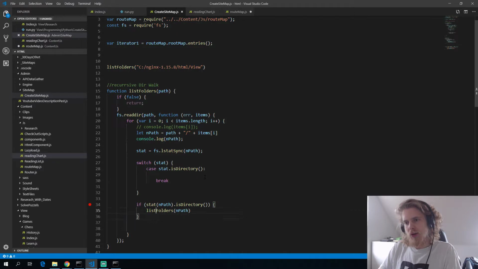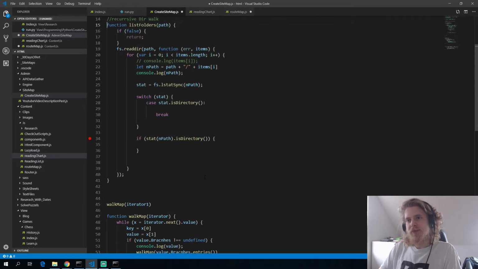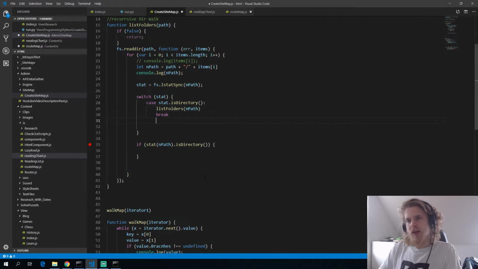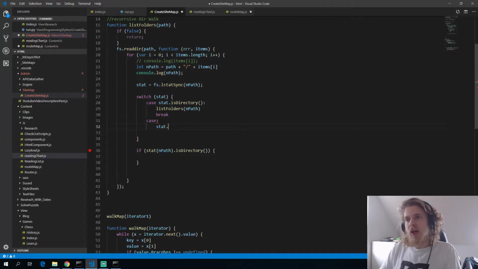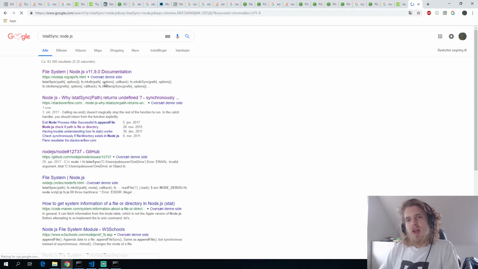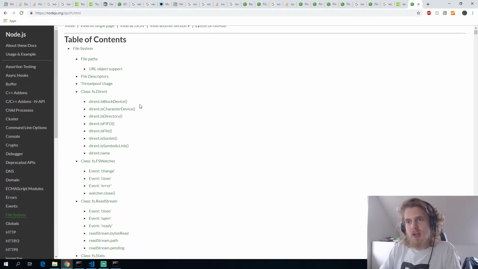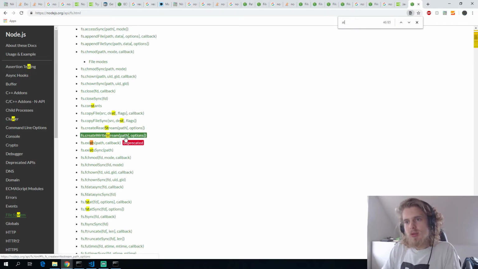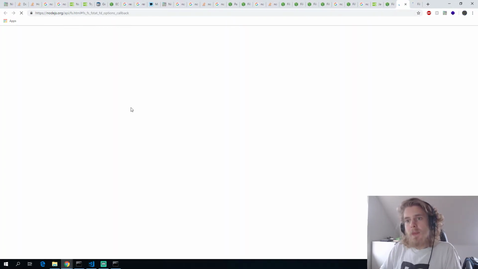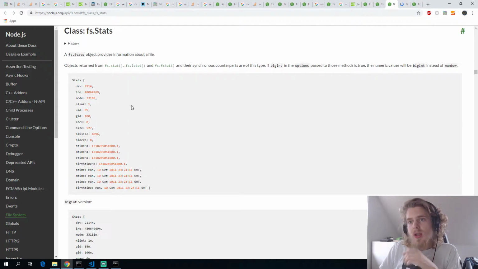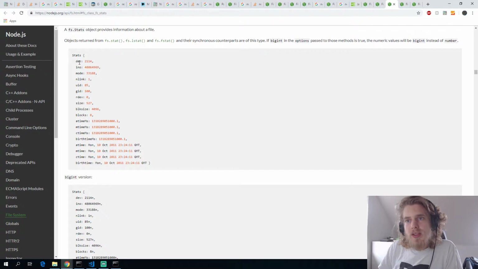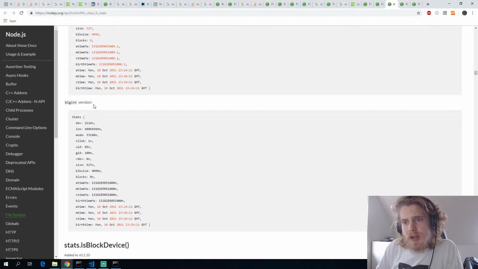then we go here and we call this, and I guess we can have one more case, and this case will be stat dot, I guess we have to look up the stat Node.js, and we'll see what attributes this contains. Stat, so stat, okay. Let's see, what does it return, an object or something? If a stats. Okay, so we can get these things. That's all fine, I suppose.